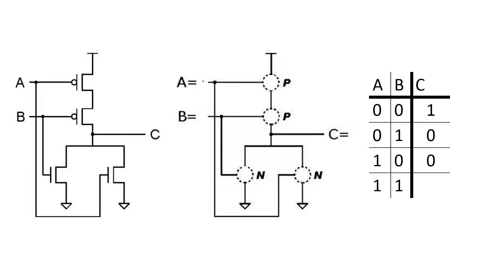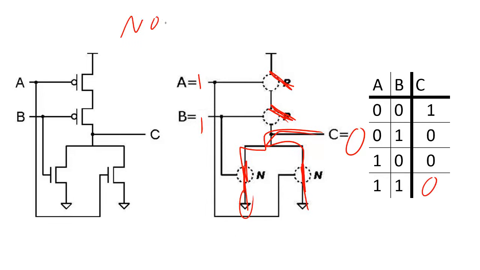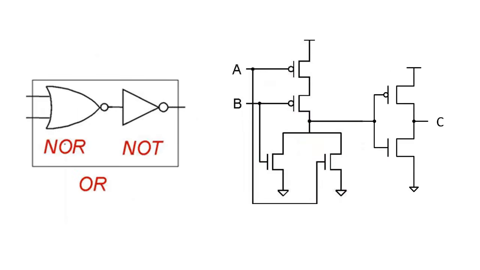And then we put both of these as 1. Both of our PMOSs will be open, and both of our NMOSs will be shorted. So we have 2 paths from ground to the output. So our output will be 0. And this, again, creates our NOR gate, which has the circuit symbol NOR. And we can combine NOR with NOT to create OR. And just like our NAND, we generally will prefer to use NOR gates exclusively in our designs rather than using ANDs, ORs, and NOTs.